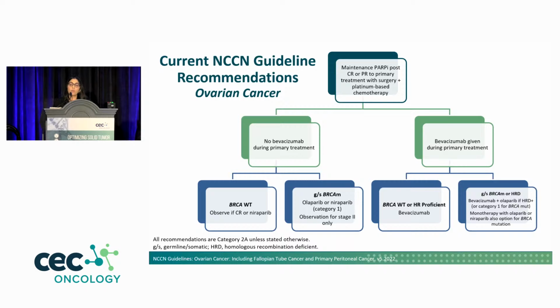If patients have germline or somatic BRCA mutation, then either olaparib or niraparib are both category 1 recommended agents in this setting. And if patients did receive bevacizumab in prior lines of therapy, then treatment will also depend on whether they are BRCA wild type or not. If patients are BRCA wild type, then patients may proceed with bevacizumab maintenance therapy, keeping in mind that the data comes mostly from patients with stages 3 and 4 ovarian cancer. Now, if patients have germline or somatic BRCA mutation, then it is recommended that you add olaparib to bevacizumab, and this is a category 1 recommendation for patients with a BRCA mutation. If the patient has any other abnormality within the homologous recombination repair genes, also known as HRD, then olaparib can be added to bevacizumab in this setting.